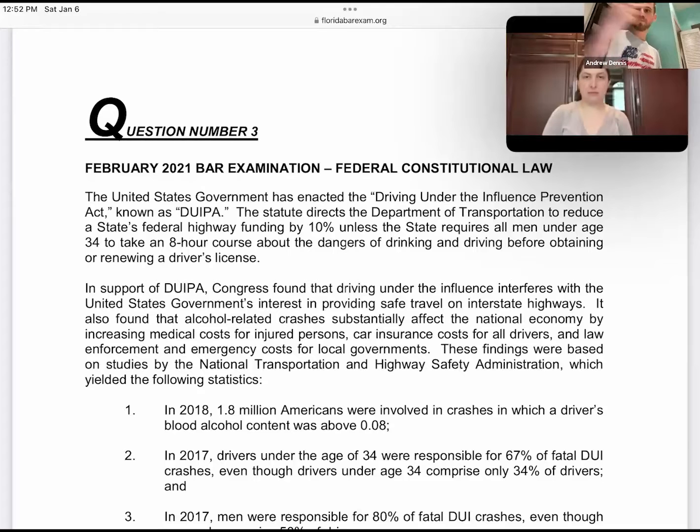Because we're talking about reducing the funding. So it directs them to reduce the funding. That's so reminiscent of the 10th Amendment, and the federal government can induce, but they cannot compel states to enact legislation. They cannot commandeer them. So they can bribe them and say they're going to reduce funding, but they can't force them to. So I feel like this is going to bring up Commerce Clause, Dormant Commerce Clause, and maybe the anti-commandeering clause. Not necessarily sure.